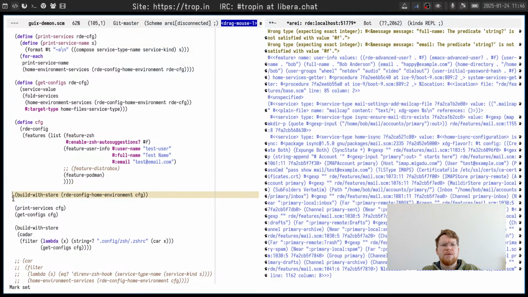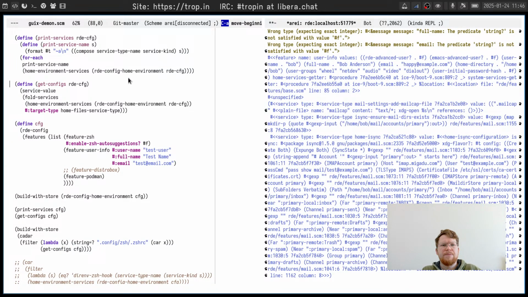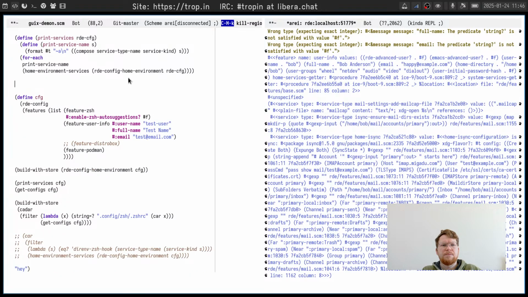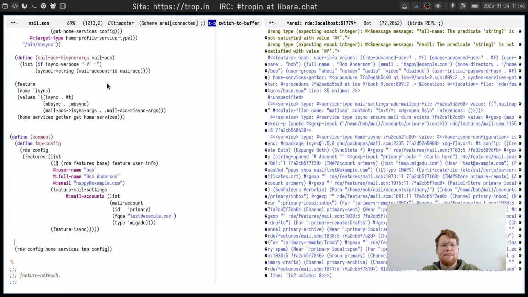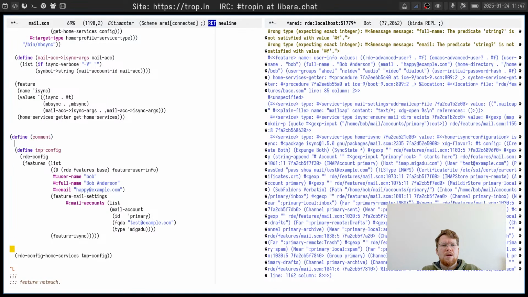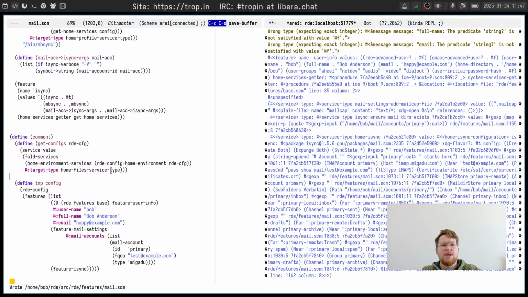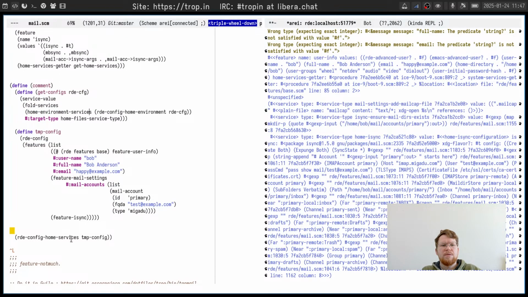Here I just built a home configuration, but later I call the function getConfigs, which takes a configuration and obtains... I'm curious what's the difference between those two functions.